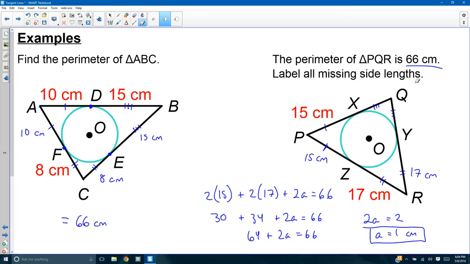Now, again, this isn't drawn to scale. We're not making any assumptions about whatever. If you get a negative length, then there's an issue, obviously. Maybe something you did wrong, or maybe some weird way that the problem was set up. But this one's straight up just like that. Now we've labeled all of them based on this known perimeter. It's just a coincidence it happened to be the exact same as this one there.